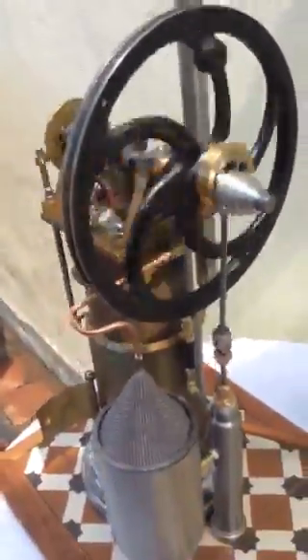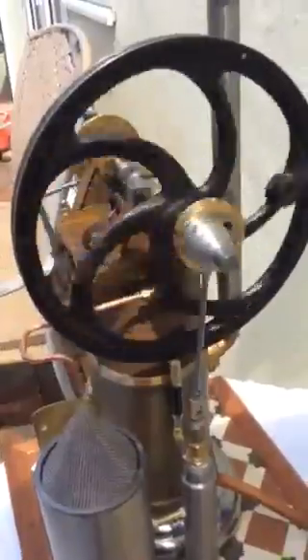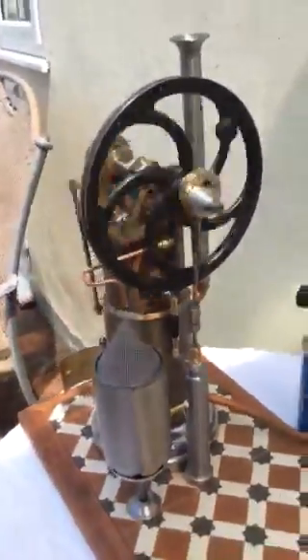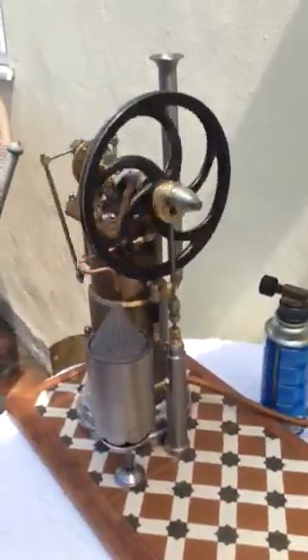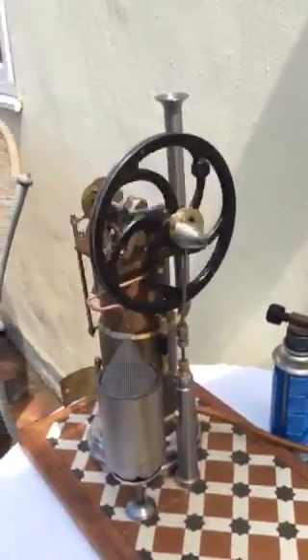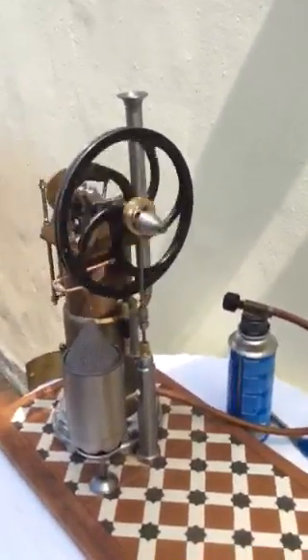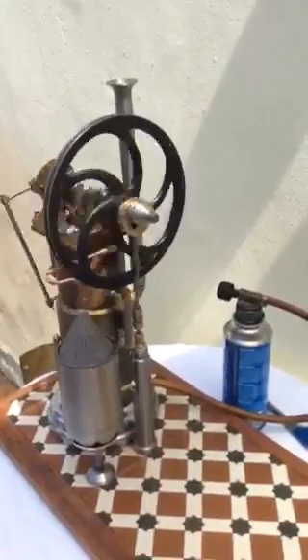The water is just about coming out, but it overspills so there's no spray or anything like that. It does go through the gauze, which helps a little bit with cooling the water, which is then taken back into the water jacket above the burner area. I hope you like it.